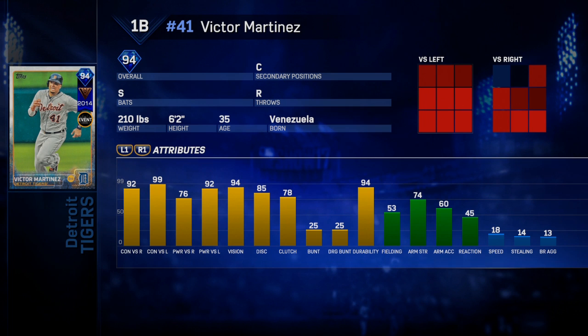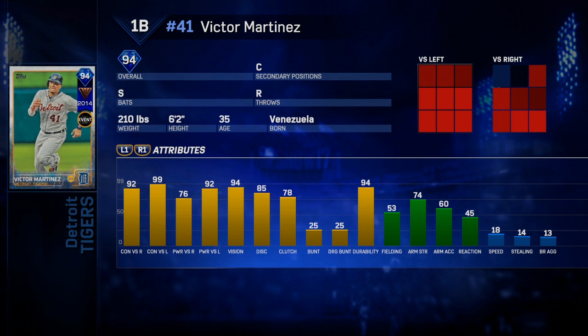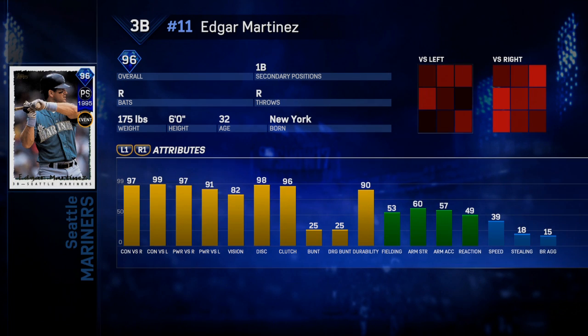The only thing I don't like about this card in general, other than the fielding, is his 18 speed. That is kind of brutal. But my 2nd favorite first baseman I've used this year. And number 1, guys, Edgar Martinez.